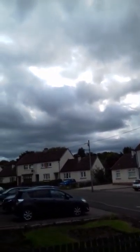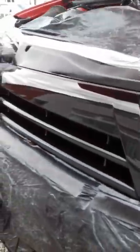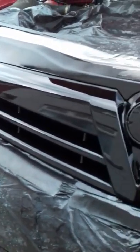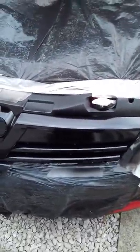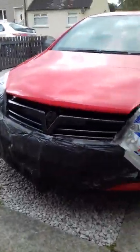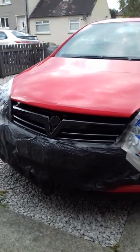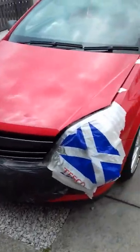I am absolutely gonna cry if it starts raining. I've got one more coat of lacquer to go — please give me half an hour. It's looking good though. I'm debating whether to actually get the heat gun out to cure this in case it absolutely chucks it down. I'm patiently waiting for it to dry so I can get my badge on. Not bad, not bad.